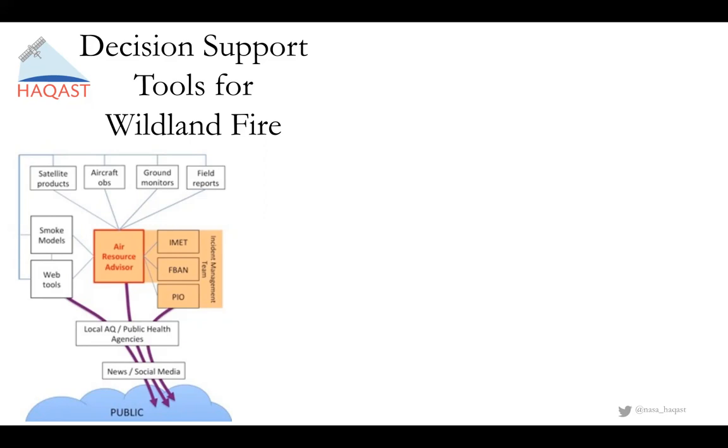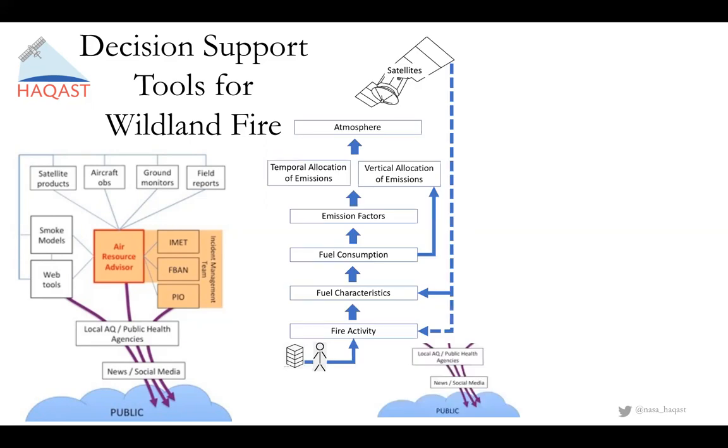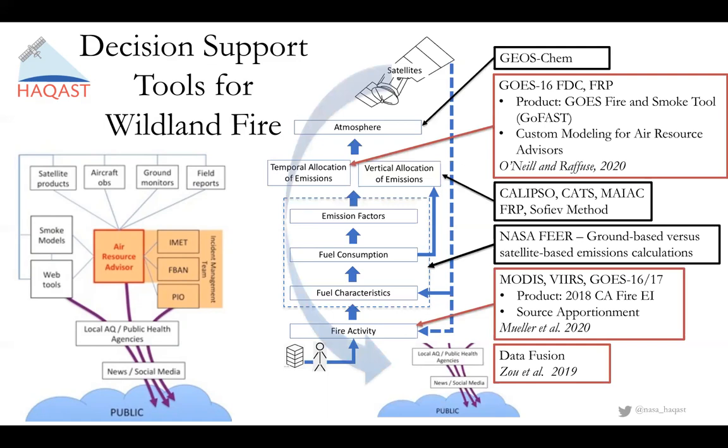Satellite data is used directly in that process, but it's also used more indirectly to support and improve the different products used by people such as air resource advisors or other health and air quality agencies doing smoke forecasting. Specifically, this figure looks at the different components that go into smoke forecasting and smoke modeling, and satellite data can play a role in all of these components. I'm going to talk about many of these components that we've been working to improve and creating new products for with satellite data. I don't have time to cover all of them, so I've highlighted in red the three that I'm going to cover in a bit more detail in the time we have today.